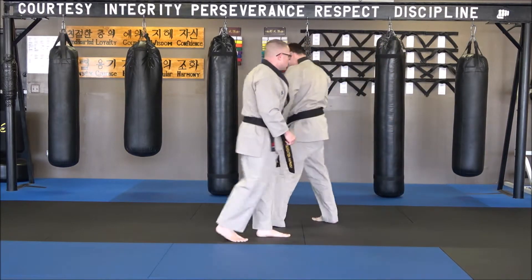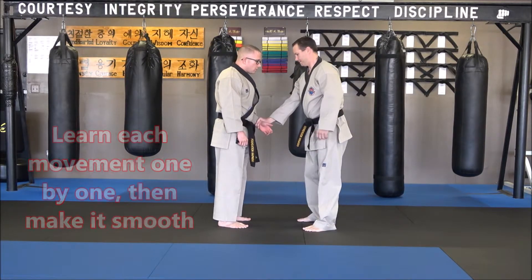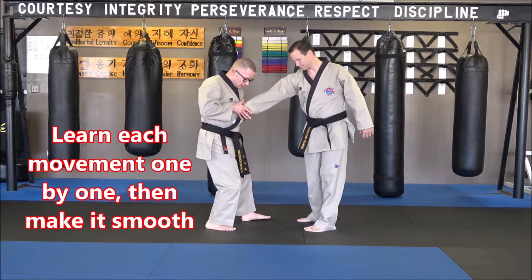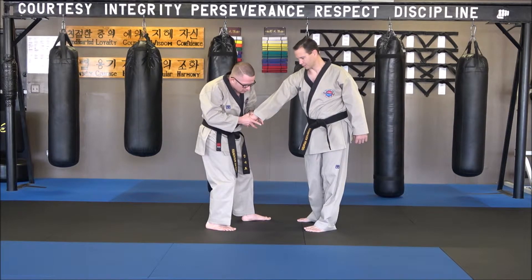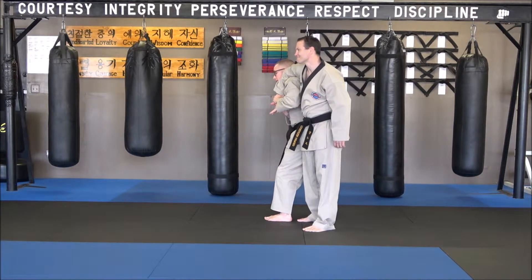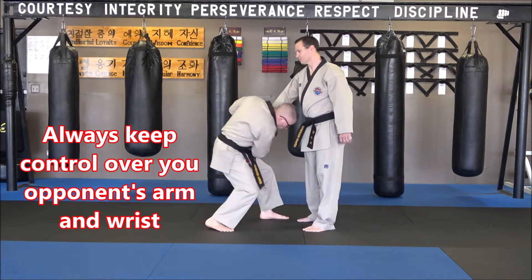Now on the other side, same thing. We're going to make sure that we lower our body, step through, come back. You can see this interlock and lace with the fingers — the thumbs are on top. On the pinky side the fingers are on the thumb side, and I'm making sure I'm putting pressure as I step underneath. You see I'm stepping in tight — try not to make a loose step, you're going to make sure you step tight.